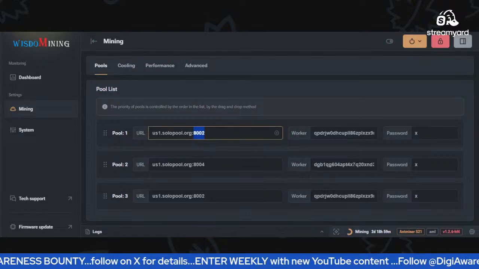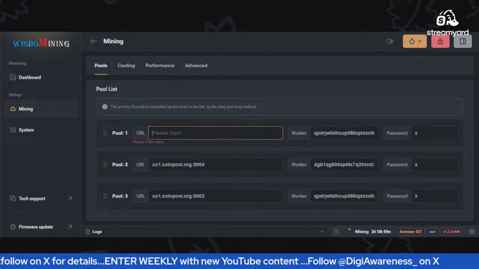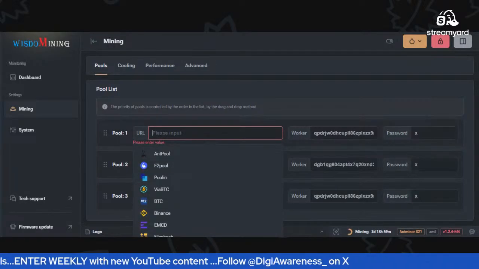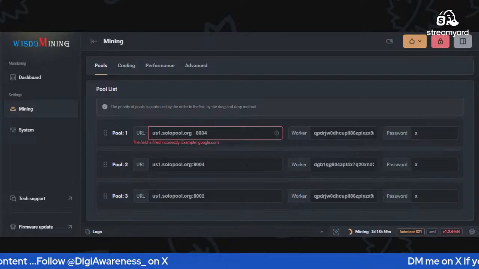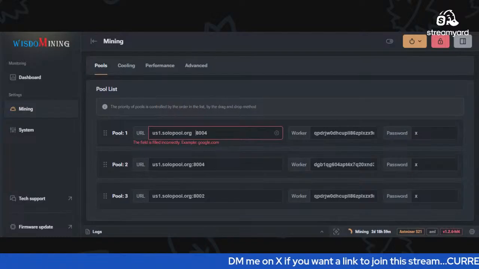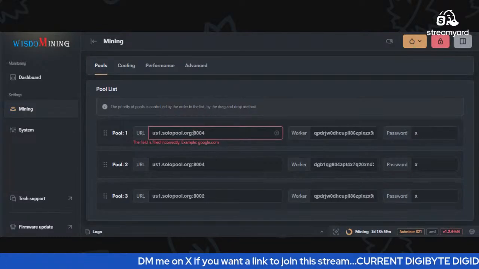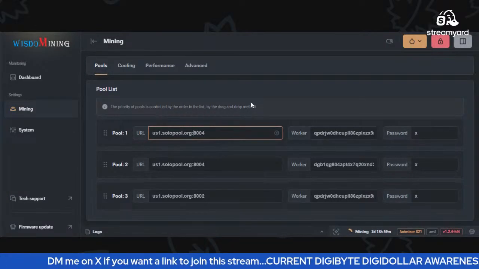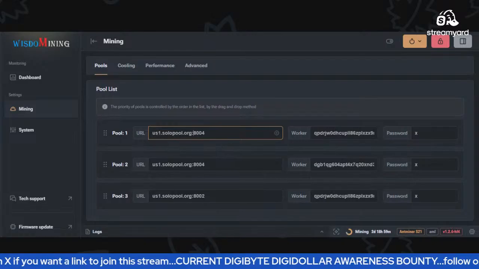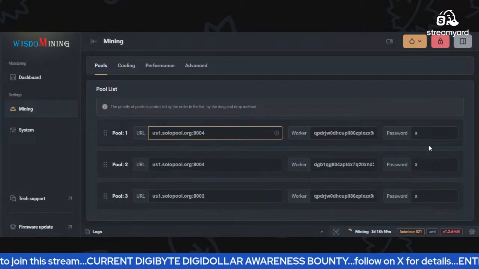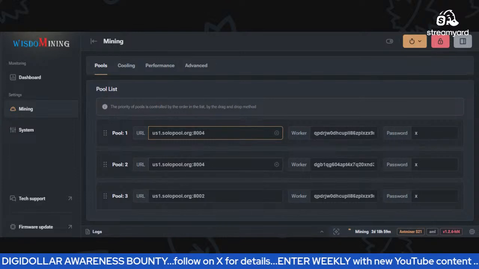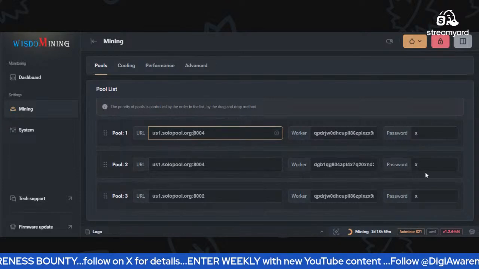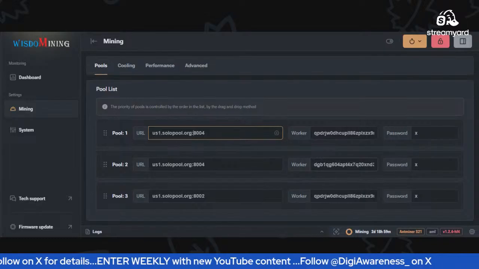So instead of that, I'm going to highlight, delete, then paste in. Okay, but you see where it just popped up 8004? It doesn't like that. It wants a colon. So that's how you enter in your port. Port is 8004. And then you're going to need a, actually, I've already got 8004 down below. And then well, you know what?